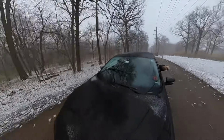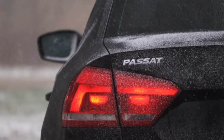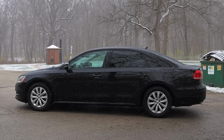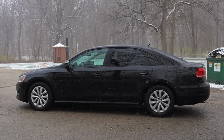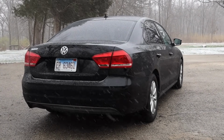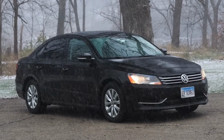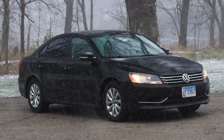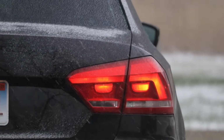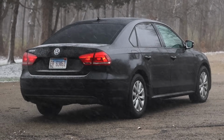And so while the original owner has passed, his son John gets to drive this car and think of him, and now his memory lives on. His loved ones still carry on that legacy. So while you might be seeing a base model Volkswagen Passat, I see a family, I see heritage, I see memories, and above all, I see love. Love that doesn't stop with the physical body. That's what this car is. I'm sure you didn't expect this when you clicked on a base model Passat review, but that's how life goes sometimes. Sometimes it's more than just a car I'm driving on a snowy Thursday morning.